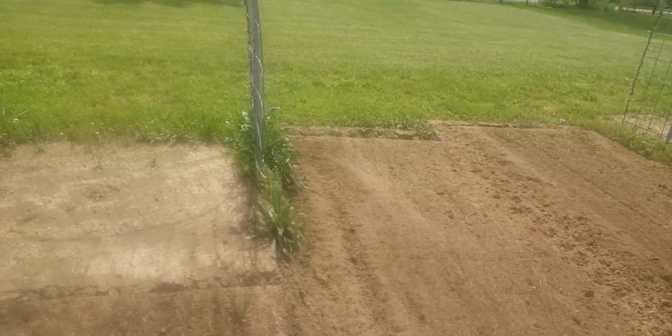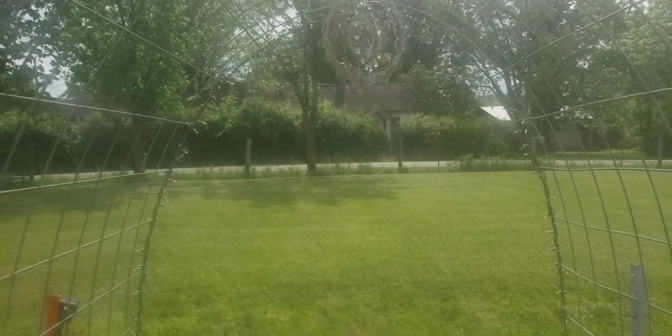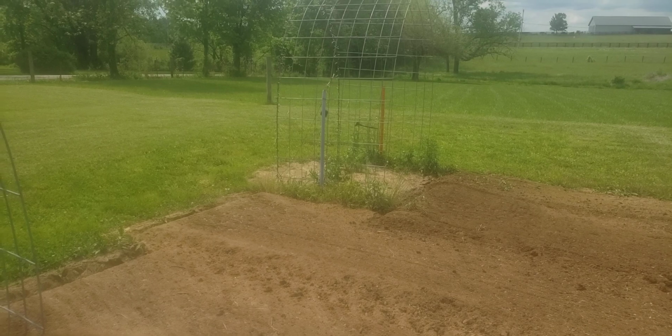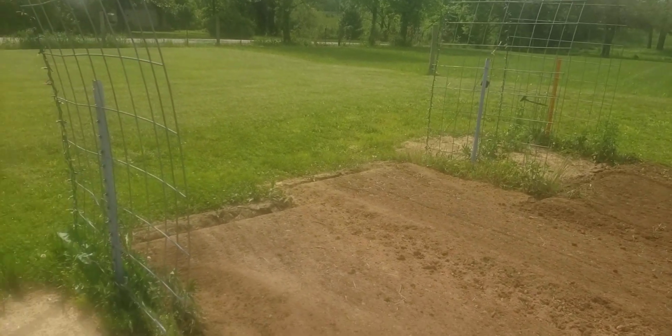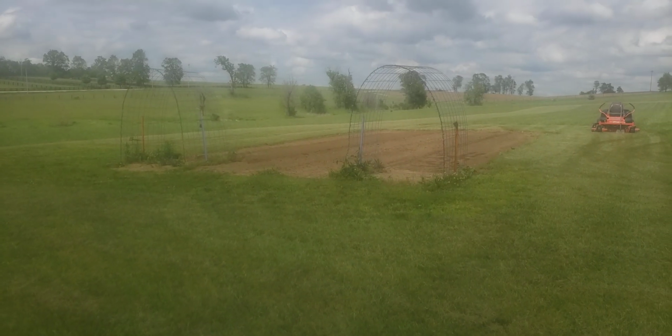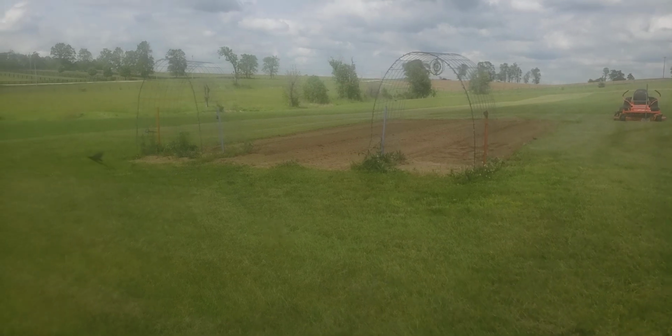And on the cattle panels, I'm going to be trellising the little mini pumpkins. They'll be trellised all through here. I did that last year, had orange ones and white ones. It was really cute. So that is my plan for this space. Different angle, close to the road right here. But that's what I'm doing.